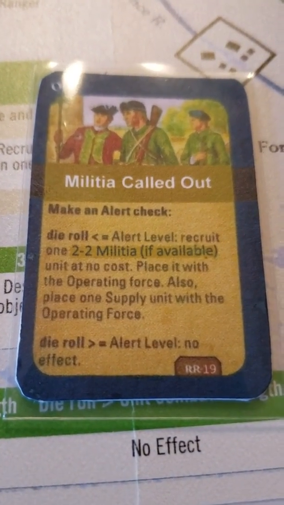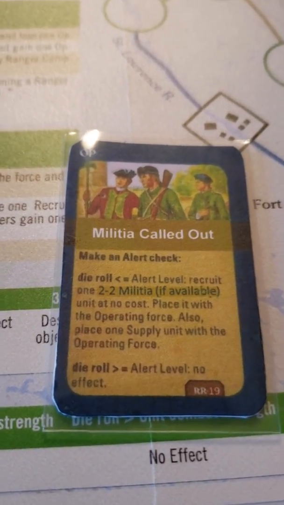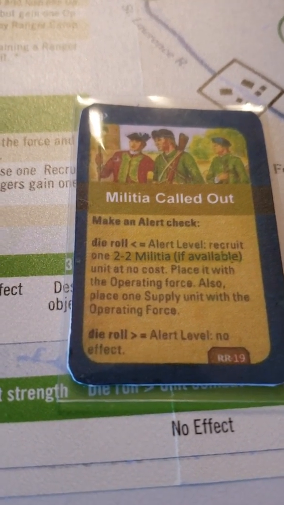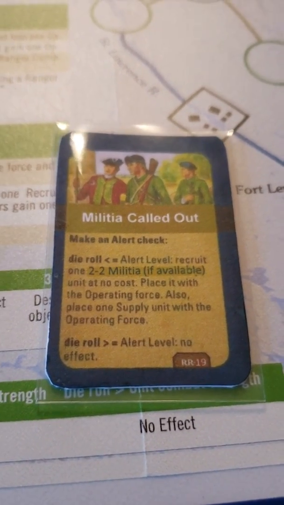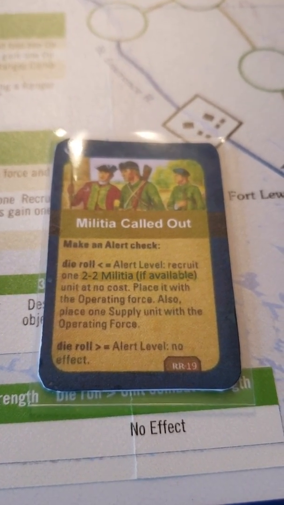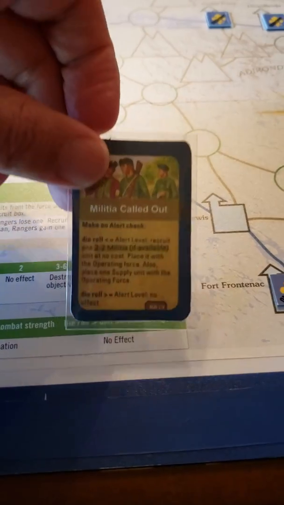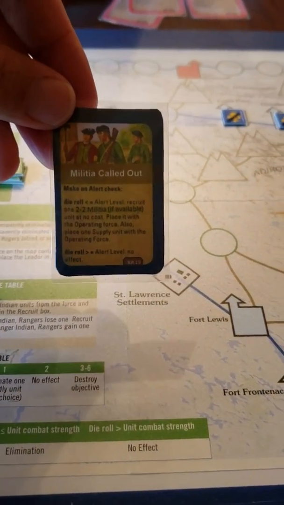Now, if you roll greater than your alert level, which is what I did, I rolled a 2, there's no effect. Now, on these cards, it's another goof. It says die roll less than or equal, die roll greater than or equal. So you can't have both. But in the rules, it's very clear that the alert check is die roll less than or equal, or die roll greater than the alert level. So all the cards that have this, you have to make the correction. This is one of the typical errors. So I hope you like my malicious called out card, and that's our first operation.